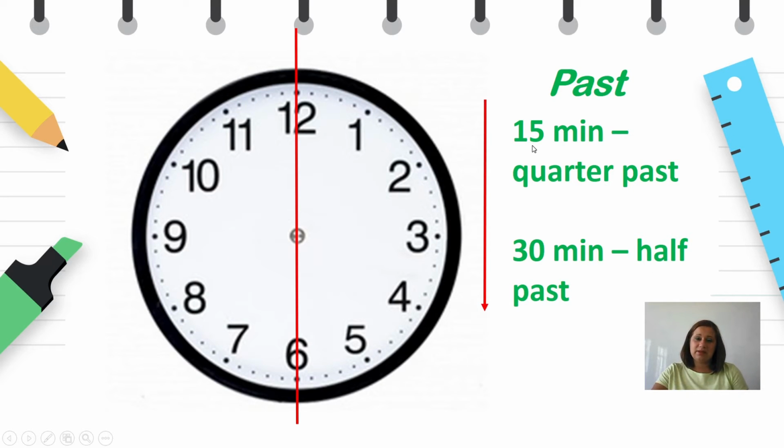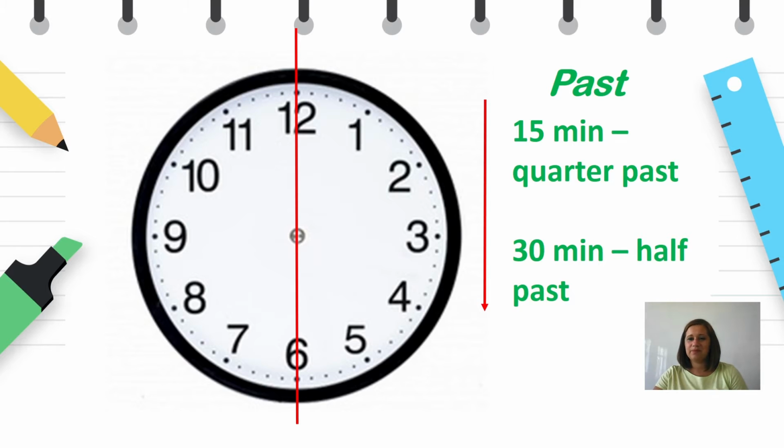Now, to learn better how to tell the time in English, it's important to notice that we sort of divide the clock in two parts. So when the big hand, the one that shows us the minutes, moves in this direction, so this means in the right side of the clock, it goes like this, in this half, then we use the word past and we say how many minutes have passed since a certain o'clock, right?